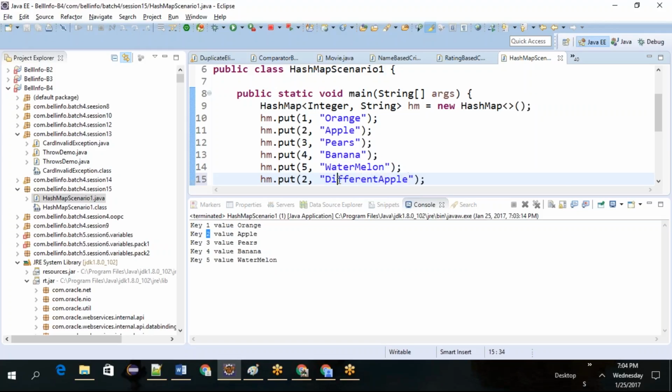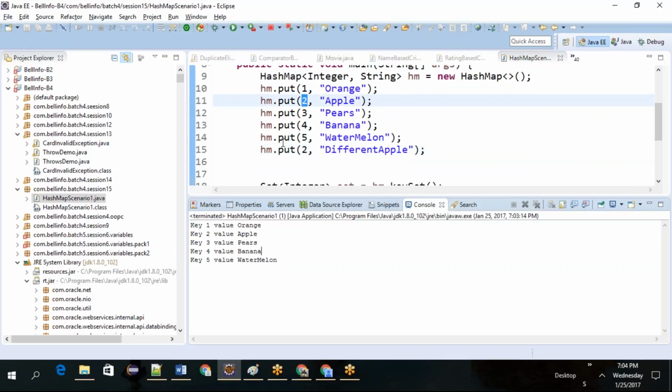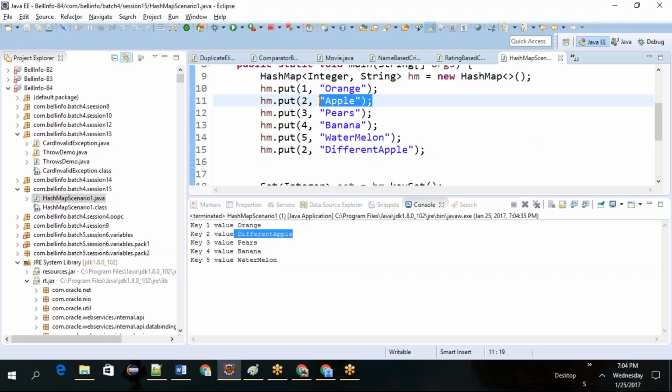So I'm adding a different value for the same key 2. Okay, let's see what value displays. Whether it displays both, whether it displays different apple, or whether it displays apple. What did it get? It got different apple. It removed this one. This apple has got removed.